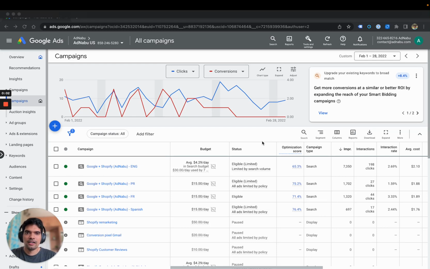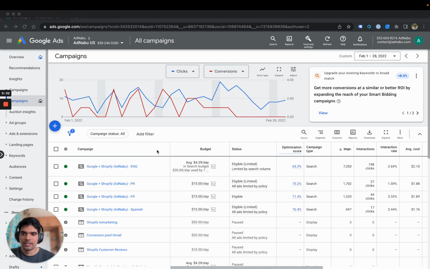Hey guys, I'll show how to add a created audience list to an existing campaign. The good thing about retargeting is that you can add an audience to a search campaign. The advantage of doing so is that you'll be able to understand if people who have interacted with your brand do better in terms of conversion rate or in reducing cost per conversion for a regular search campaign.